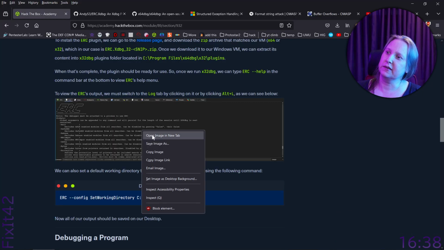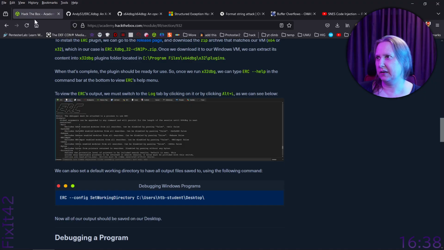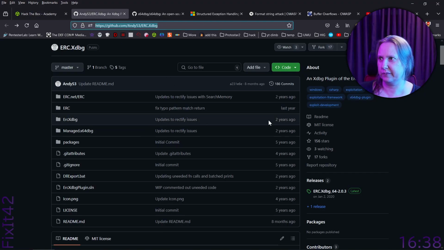So I can't see this image. Why couldn't they make it clickable? So error: the debugger must be attached to a process to use ERC. And it's apparently called ERC. So what does ERC stand for?